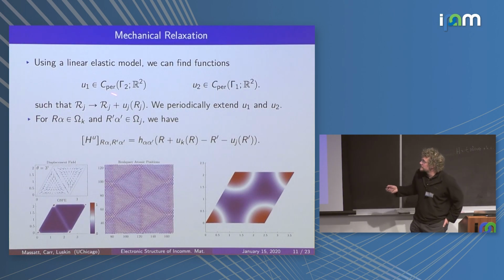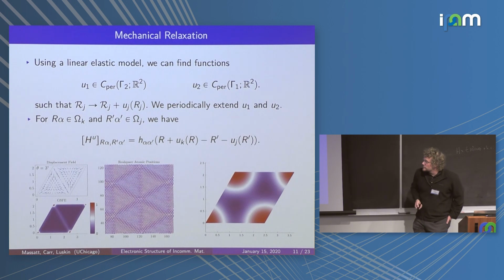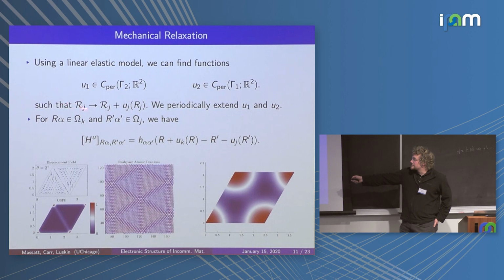OK, so U1 is going to be my displacement field. Because this is the displacement of lattice sites of sheet 1, I model it by where it lives in the opposite unit cell. So it's defined over gamma 2, the unit cell of the opposite sheet. Same for U2, the displacement of lattice sites of sheet 2. So I look at its configuration relative to where it lives in sheet 1. And so at the end of the day, what I do is I take a lattice site on sheet j, and I know its new position by just updating it based off of Uj. So it's just Rj mapping to Rj plus Uj of Rj. This is the displacement of the site.